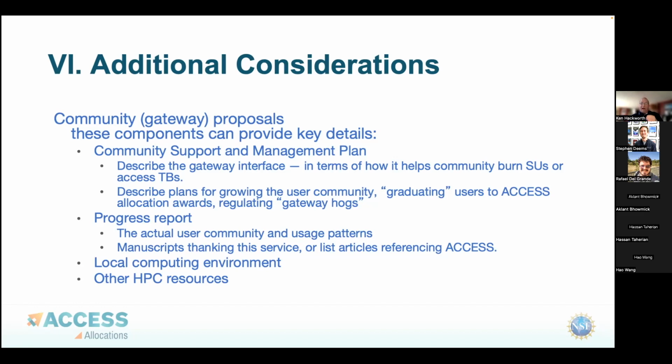The second proposal, or the renewal proposal, you would have a much better idea of, hey, we built it and they came and we need more. We see that. We're going to show you how we're going to handle this demand. And also, how are you going to handle the demand of maybe graduating some of those big users? Maybe we need to work with them to get their own allocation, so that they're not hogging up the gateway allocation. So things like that we would want to know for gateways.